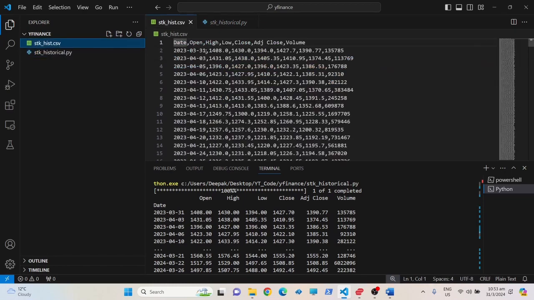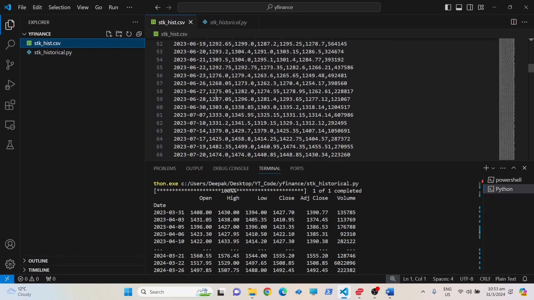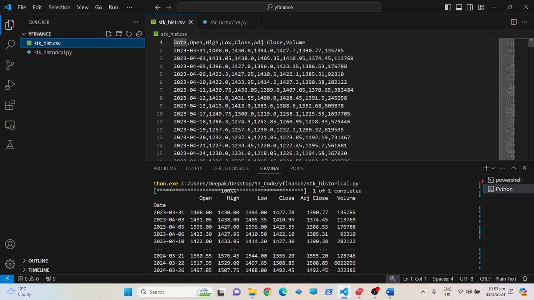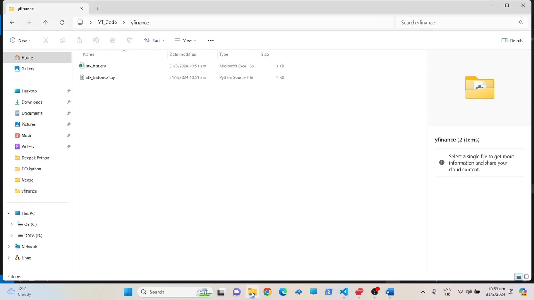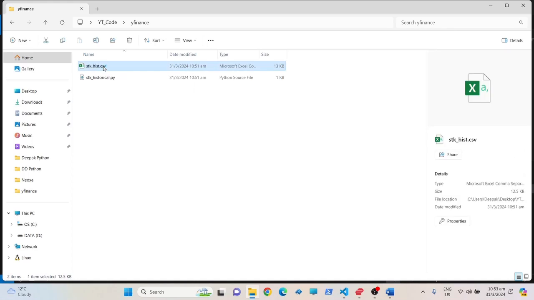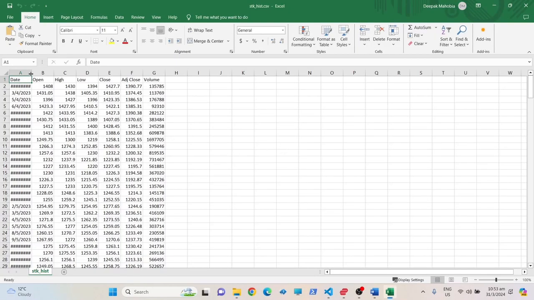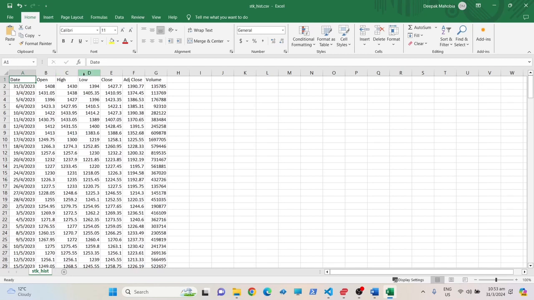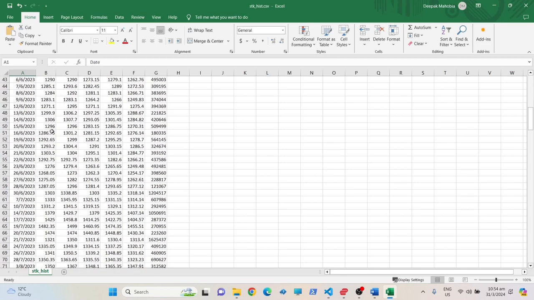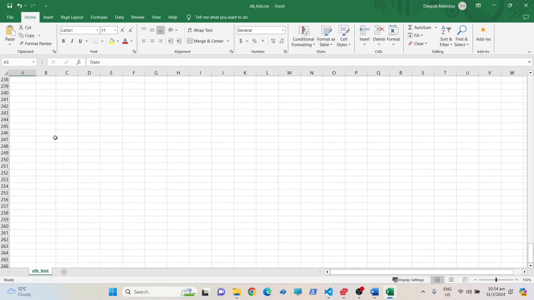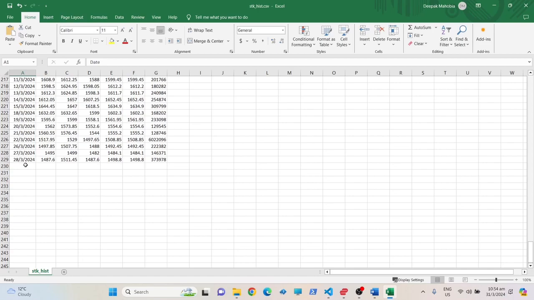If I click here, you can see the detail for this whole 1 year, but instead, I will go and see in the folder. This is the folder wherein the stk_hist CSV file got generated. Let me open it, and now you can see you have data from 31st of March 2023 till 28th of March 2024.